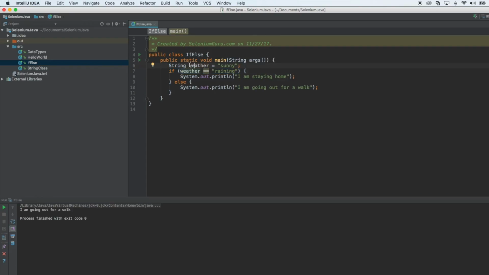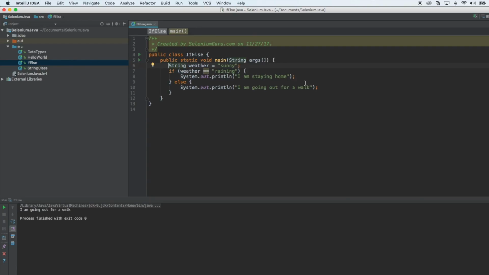I've hard-coded this weather variable as sunny. So if this weather value is sunny, sunny equals raining, no, it's going to execute this line of code here. If it was raining, if this condition was true, it would have printed out this line of code. So that's how you can use if and else in Java.